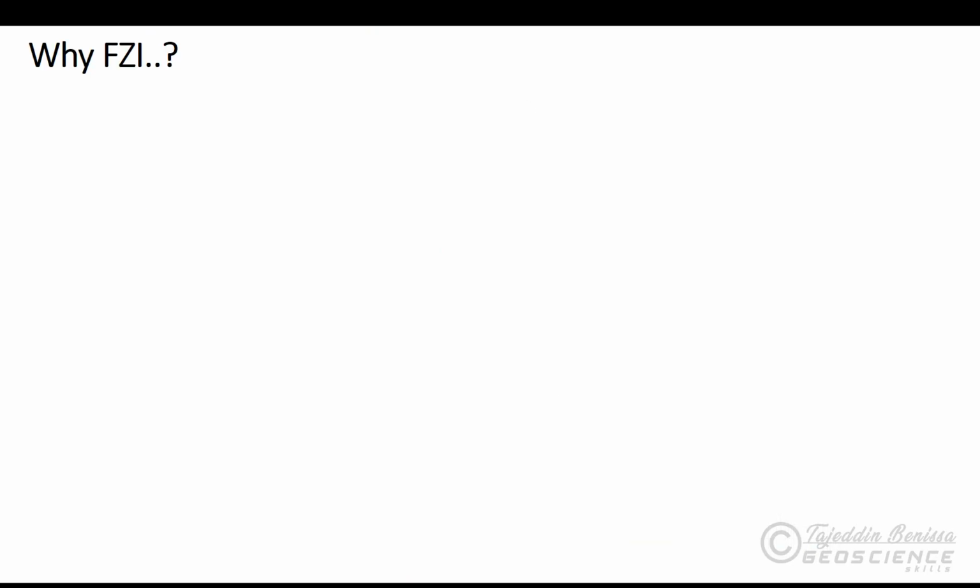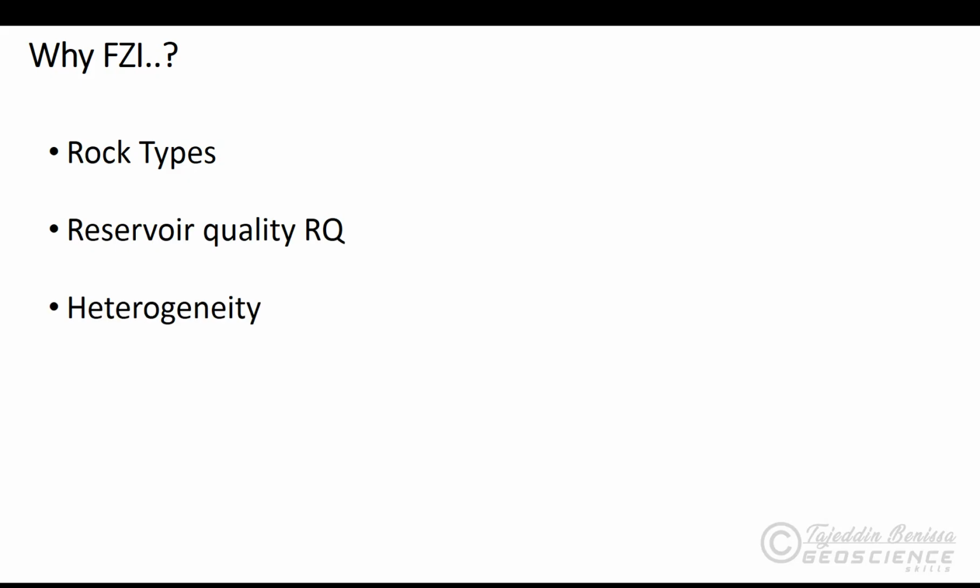Why do we need FZI for reservoir characterization and modeling? First, it helps classify the reservoir units into rock types based on petrophysical properties, variation and dynamic characteristics. It also can be used to evaluate reservoir quality based on the porosity-permeability relationship. It's also very powerful in heterogeneous reservoirs such as carbonate reservoirs and fractured reservoirs. It's also applicable in clastic reservoirs and shaly sandstone reservoirs.